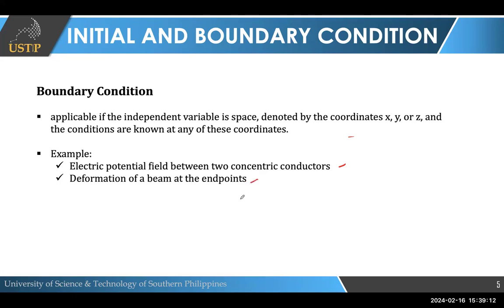So you don't have to really remember which is applicable for boundary condition and which is applicable for initial value. Basta, for the initial value, when your independent variable is equal to 0, that is your initial condition. Boundary condition, basta if it is not 0, that is the boundary.